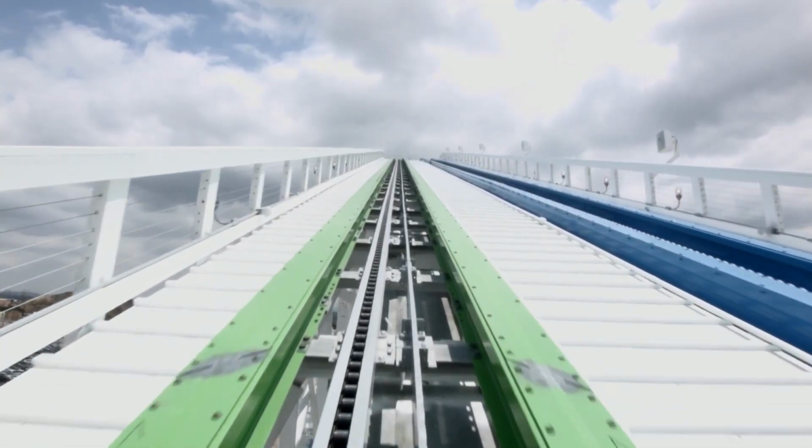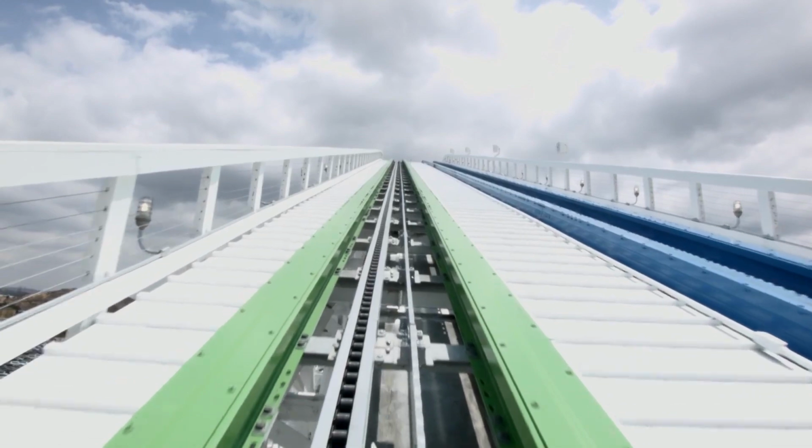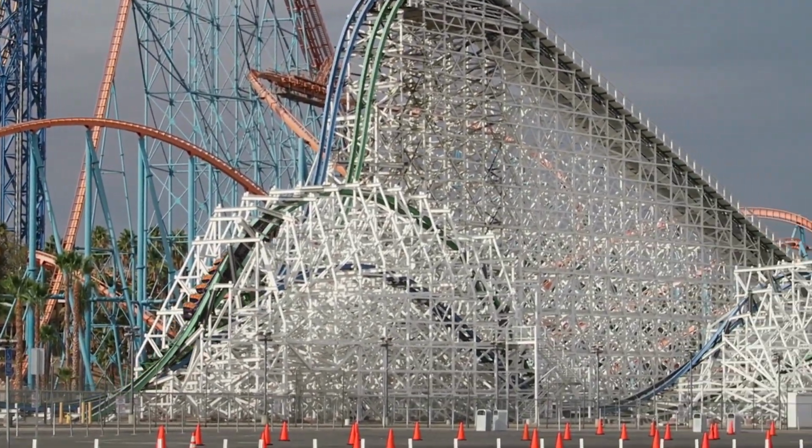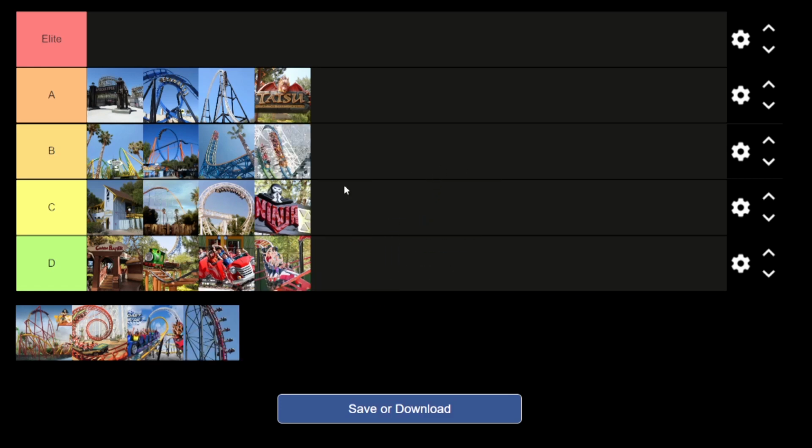Additionally, a lot of enthusiasts also complain about the lift hill in between, but I enjoyed it a lot because I love longer rides. Nevertheless, this beloved creation by RMC is loved by all, and is obviously a B tier coaster. Nah, I'm just kidding. We all know it's elite whether you like it or not.